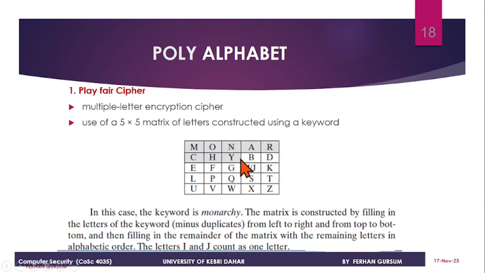After we fill it, the key ends with Y, Monarchy, then we fill in ABCD. A is already there, we used it. So B, what about B? There is no B, we will write B. C is there. What about D? There is no D, we will put D here. E, and so on. I and J we use together, okay, otherwise 26 letters would come and it would not be 5 by 5. It will be counted as 1, okay, up to Z we fill.